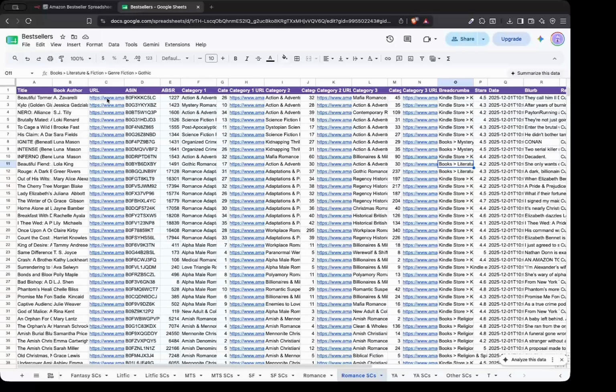So for example, this book here has an ABSR of 1227, but in the action and adventure romance, it is the 26th best-selling book in that genre. And that tells you at a glance that action and adventure romance is a very hot genre. It's selling a lot. That also means it's pretty competitive. So it's not an unalloyed good, but this just tells you these things.